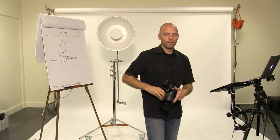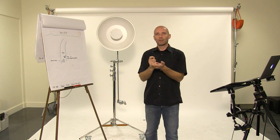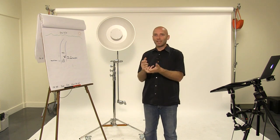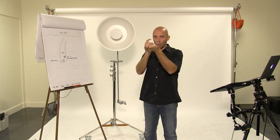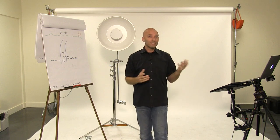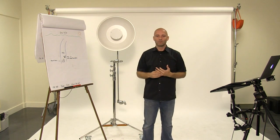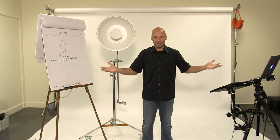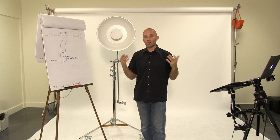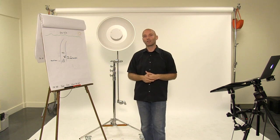So the way they've designed this is really good, because you can get a real quick exposure reading based on your ratios and exposure compensation dials inside the camera, get that exposure, and then go to manual and shoot. And it won't change based on your composition, whether or not the sun gets included and stuff like that. So we stayed in TTL this whole time, kind of in order to do all TTL. But normally what I would do is get in TTL, get my exposures, and then once I had the exposures, I would click over to manual and shoot. But we did the whole thing in TTL and it worked pretty well.